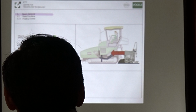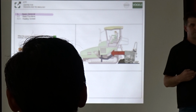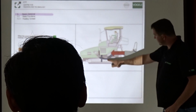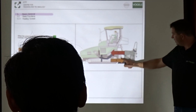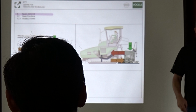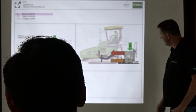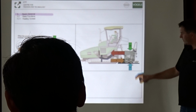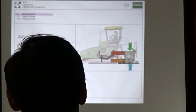So these forces are present here on the connection of the screed arm to the screed. There is our traction force, because this is our towing point. Our head of material is the resistance. The screed weight is forcing down because these cylinders are not active or they are completely free. You can also dismantle these cylinders during paving. There is no more force or pressure, nothing. And underneath the screed, with our tampers, we create our uplift force. This is the basic principle of floating screed.